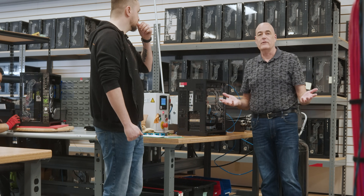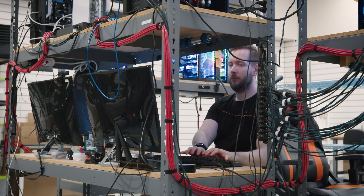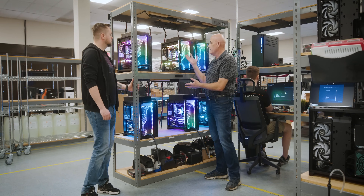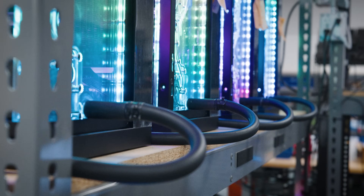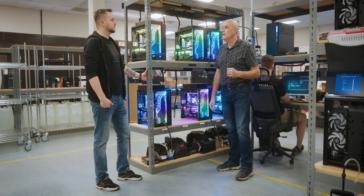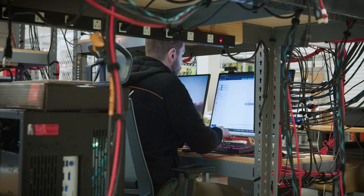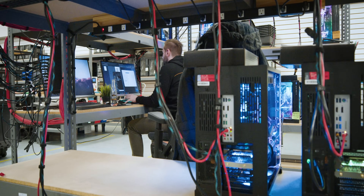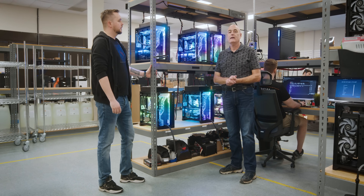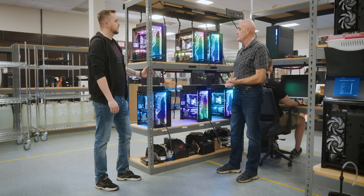After here, we do the software deployment. We bring all the systems over here, put them up on the shelf, fill them with our coolant, make sure everything runs, and deploy our software. We benchmark every system to make sure they're all fully functional and meet our level of quality. This is where we deploy the operating system and drivers — and we can also deploy games, especially when we go to different gaming events around the country.